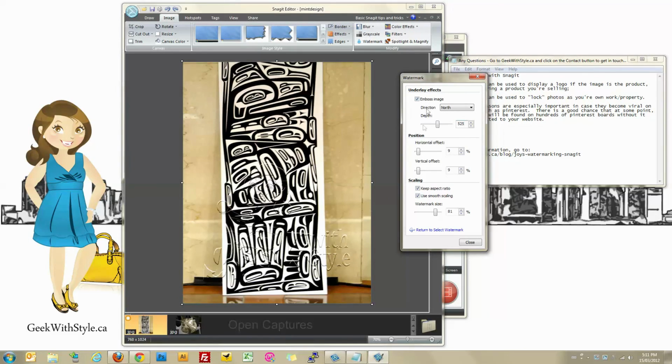I also can change the direction of the black outlining. For right now, it's called north. It goes through north, south, east, west, and then northeast, and so forth. So as you see, the outlining has changed a little bit. If I choose east, again, it's changed. So what it does, it's kind of like a dial. It just moves the black outlining around the image to a point where you're satisfied with how you want the outline to look.